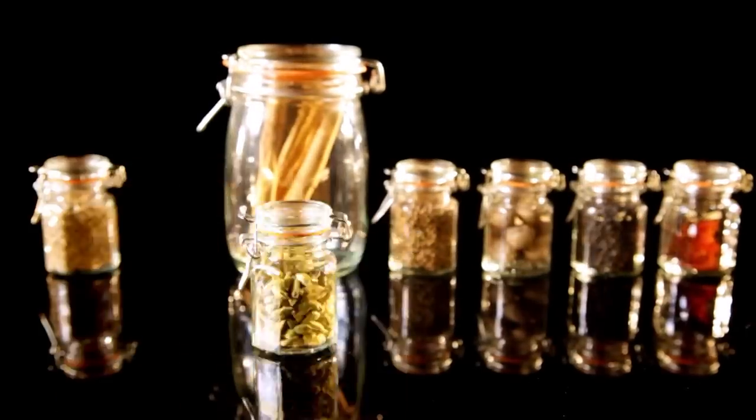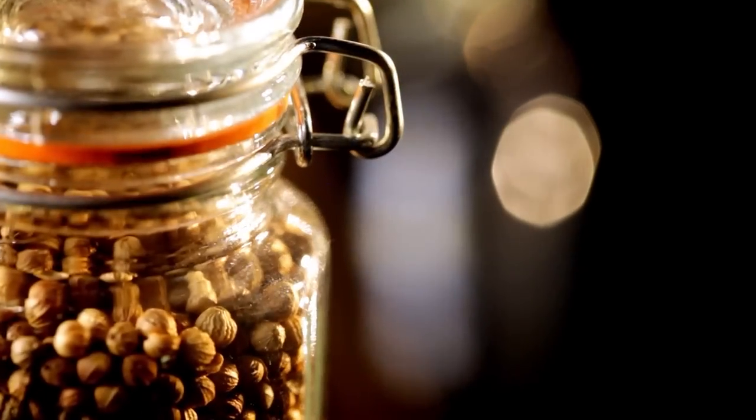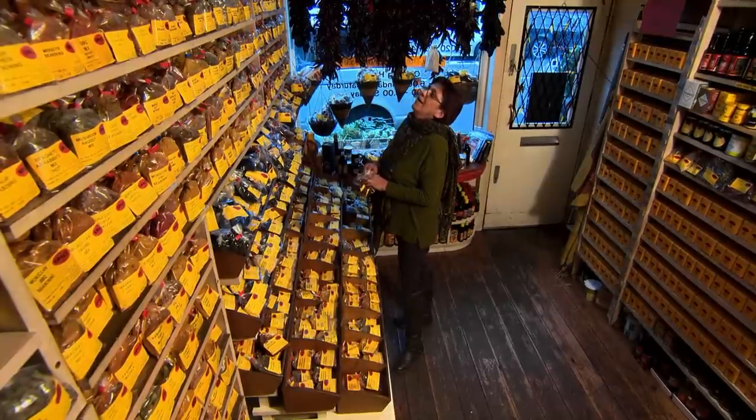This is my guide to cooking with spice. Next up, my shopping guide to buying spices. When I buy my spice, I only want the best, and it always pays to get expert advice. Birgit Erreth has been selling every spice under the sun in London's Notting Hill for over 20 years, so she really knows what she's talking about. I love spices — the smell, the texture, the color. Spices are so versatile; something very simple can be really transformed into something really delicious.